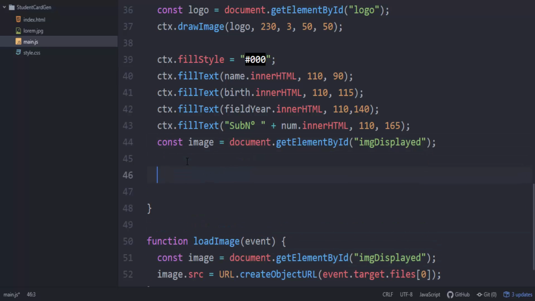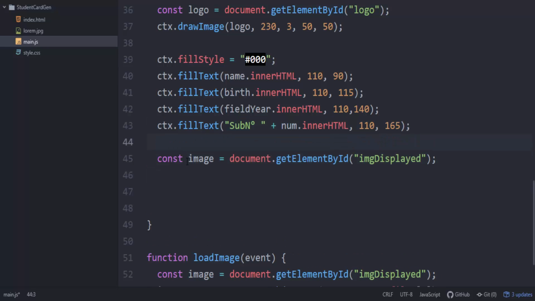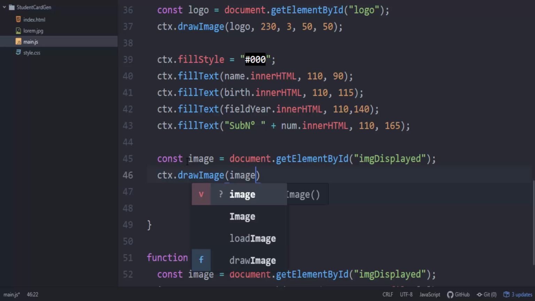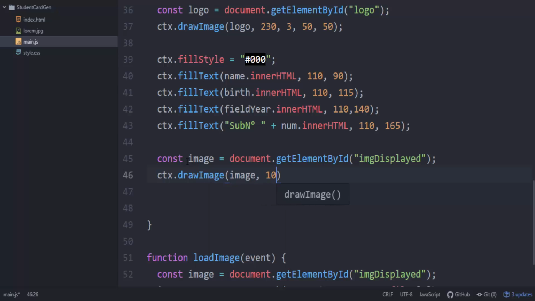And I'm gonna say ctx draw image, and we'll give it this image, and it's gonna be located 10 pixels from left, 65 for Y. It's gonna have a width of 80 pixels and a height of 105 pixels.